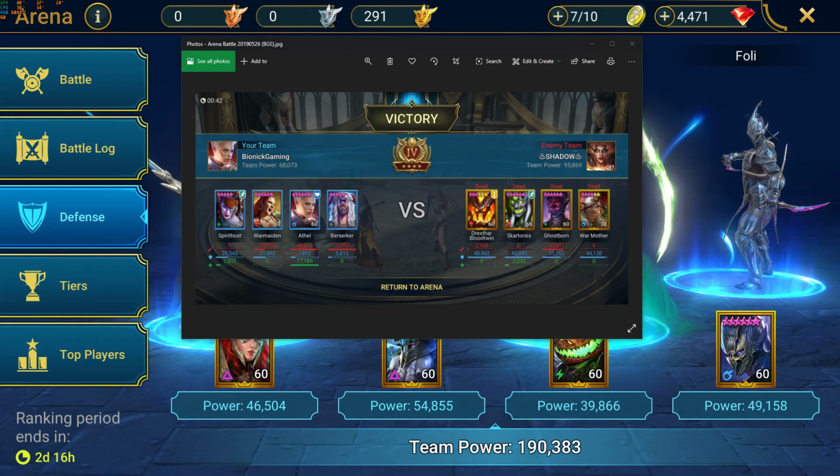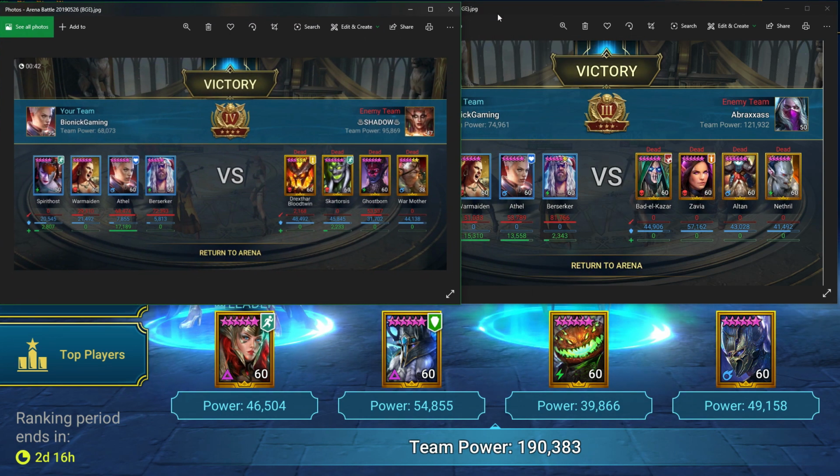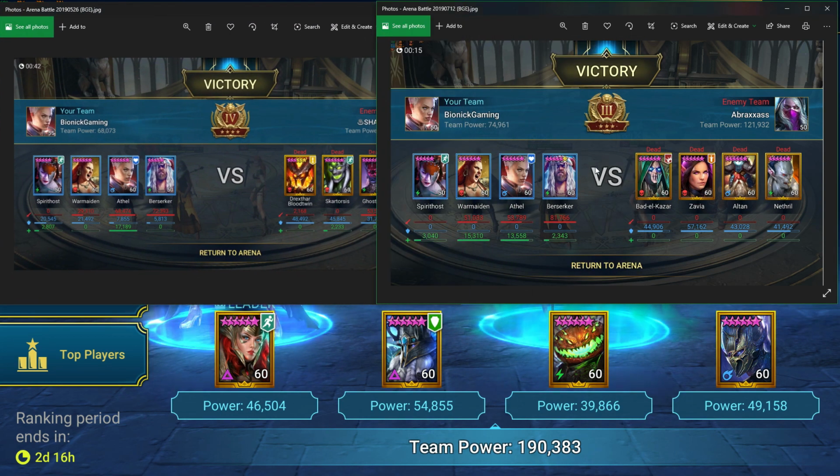Let's take another example. Because I found it very easy in the beginning to get away with this type of build because a lot of players were just playing the strong champions like these legendaries, and it didn't really do much for them, unfortunately. It didn't matter how strong they were. If I had the first move advantage, enough speed basically, I was almost guaranteed to win.